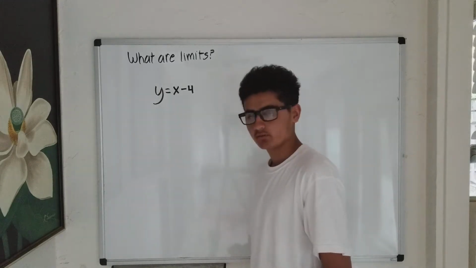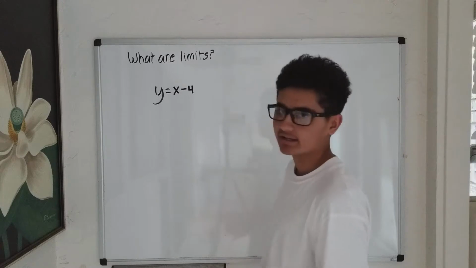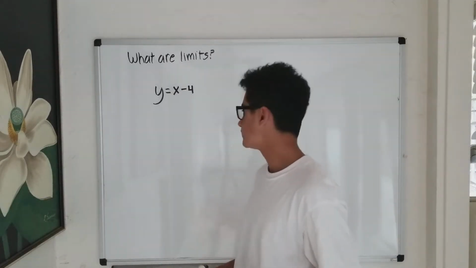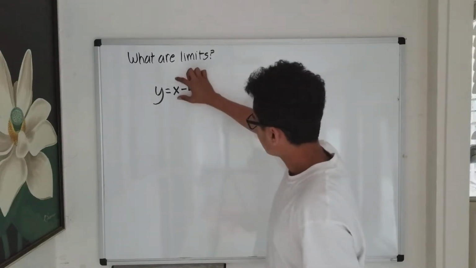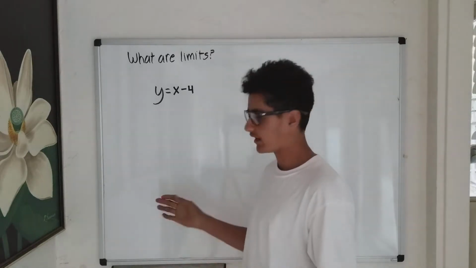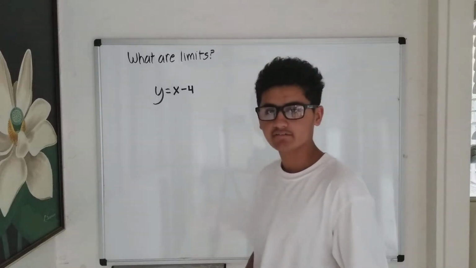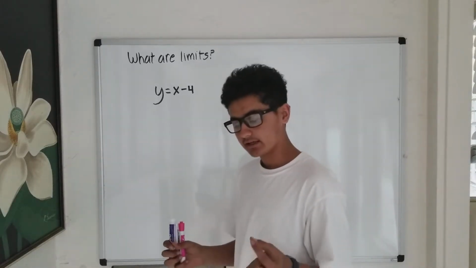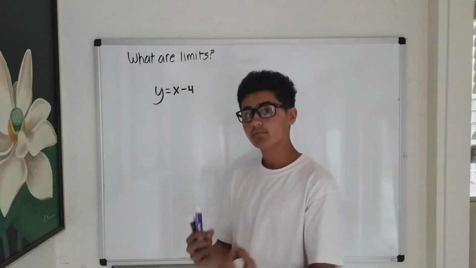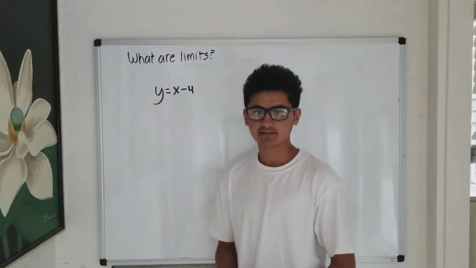We're starting off here with a basic equation, and it's y is equal to x minus 4. Very simple equation, but now I'm going to ask a question. What if x equals 5? Simple, you would probably just say y is equal to 1 if x equals 5, because 5 minus 4 is 1. But now, what if I start decreasing the value so it gets closer and closer to 4, but never quite 4? Now that's basically the basic idea of a limit.